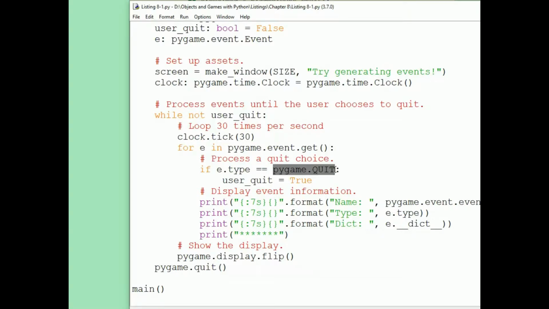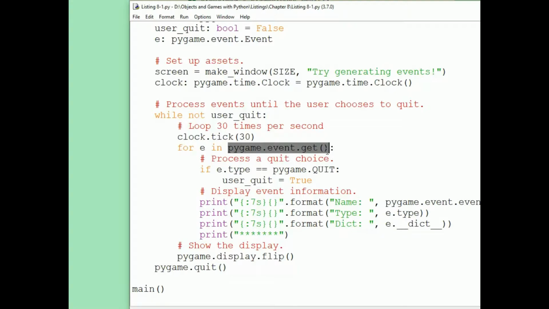So our event loop is this second loop, for e in pygame.event.get. The function call pygame.event.get returns the event queue, which is a list of event objects.